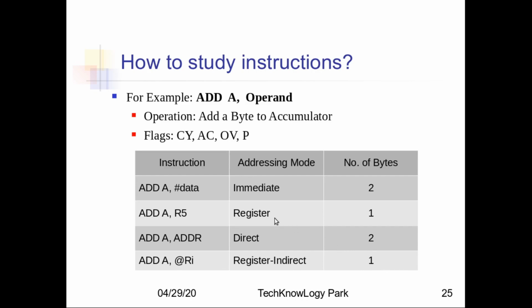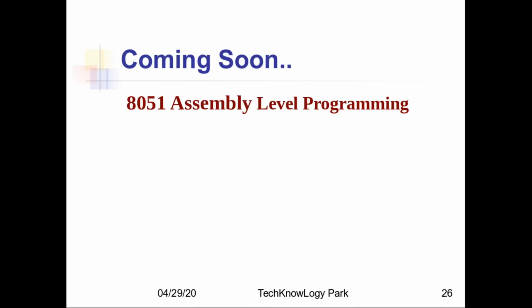Whenever you are going to study any instruction, consider these points in mind. So with this I'll stop today, and in the next class I'm going to discuss 8051 assembly level programming. Basically how assembly level programs are written, that I'm going to discuss. The steps in executing assembly language programming will be discussed in the next session. So with this I'll stop today. Thank you for watching.